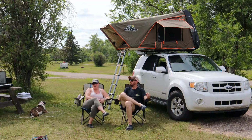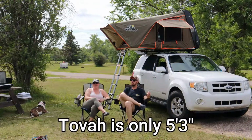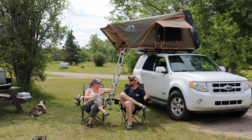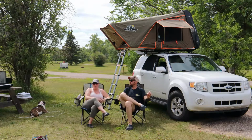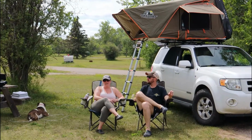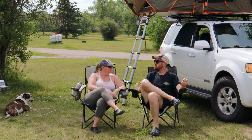It's pretty easy. The only difference I would say is because I'm not 6'2", I'm a little bit shorter. I do find that it's just easier for me to open up the door and climb up on the running board in order to unhook the ladder and to get some of the Velcro latches down, just because I'm not quite as tall. But I can totally do it. I don't need a step stool or anything like that. And it doesn't take that much strength to be able to open it up. The struts do it for you, so you essentially just push it up and it goes.